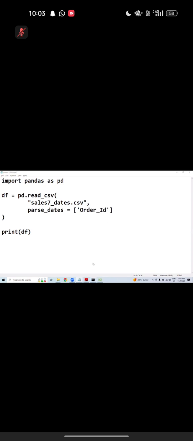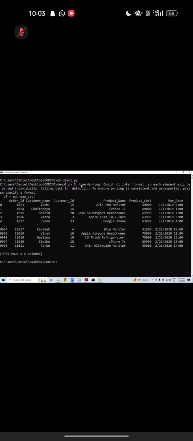But let us just try to assign, we'll see. Sir, first of all, you are getting a warning. What is that warning? Ensure, first of all, these are all date related values. Warning, could not infer the format actually. I am trying to convert some non date related value. So you should not try to assign actually.